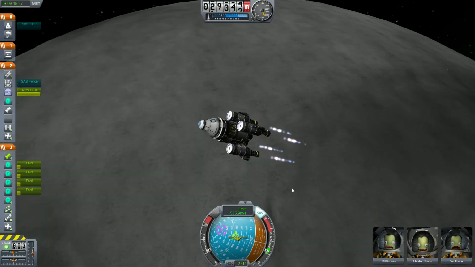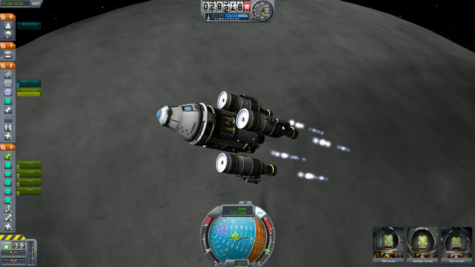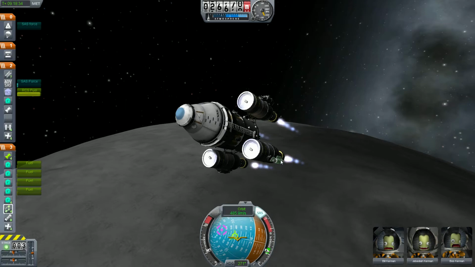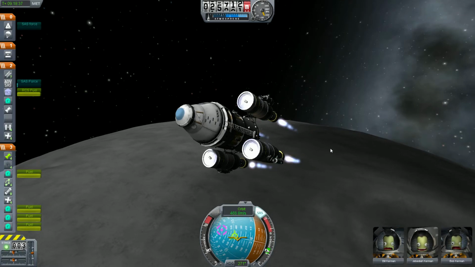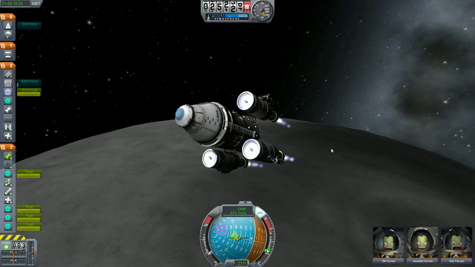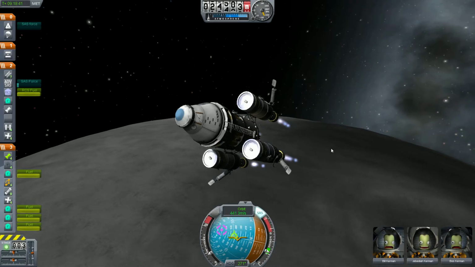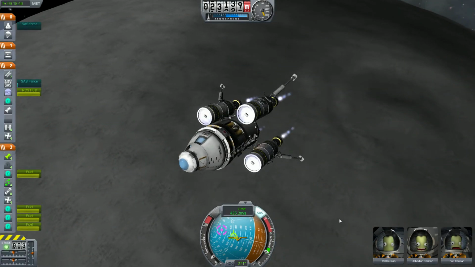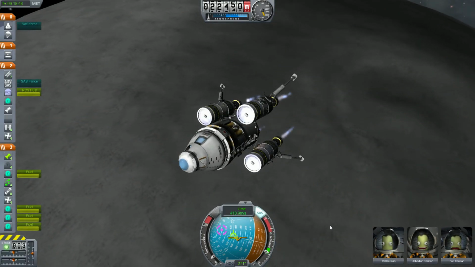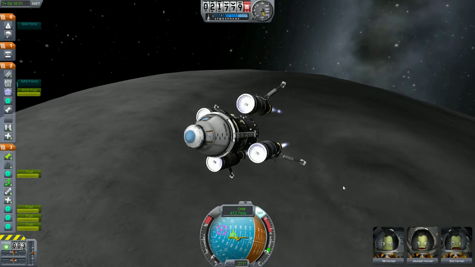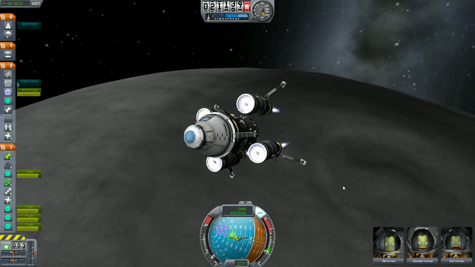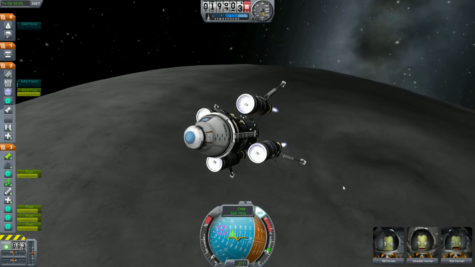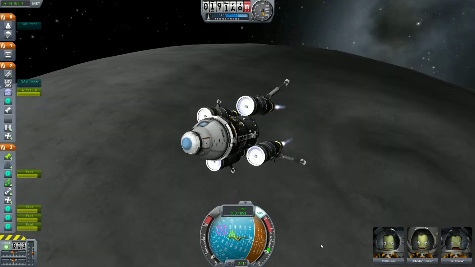And I have on this ship, because it's a lander, equipped these landing legs. And you deploy landing legs by either right-clicking on them and selecting deploy, or you can just press G and that opens them up. And I'm trying to be careful with my burns because you don't want to burn too quickly. You'll get stuck up in the atmosphere, stuck above the moon, and you'll have very little fuel. But you don't want to burn too slowly because you'll essentially become a meteor, and you don't want to become a meteor. That's never fun.